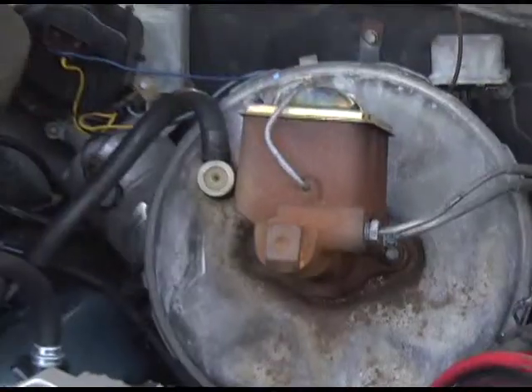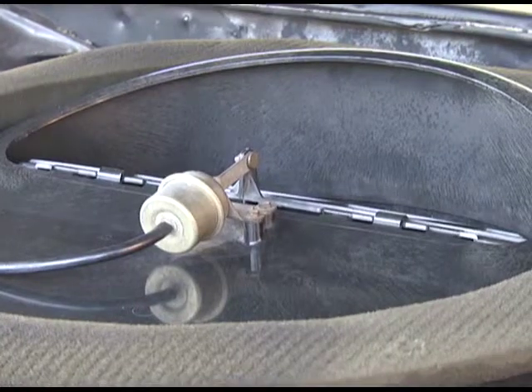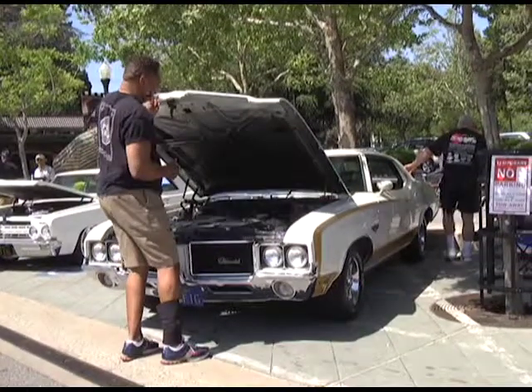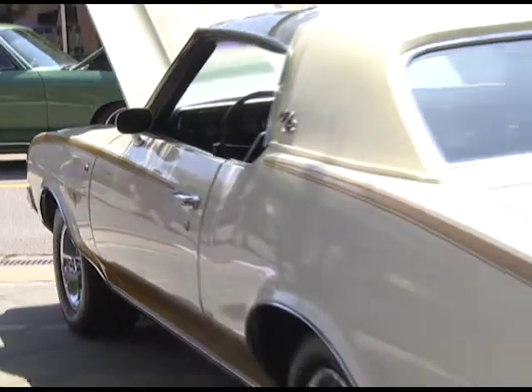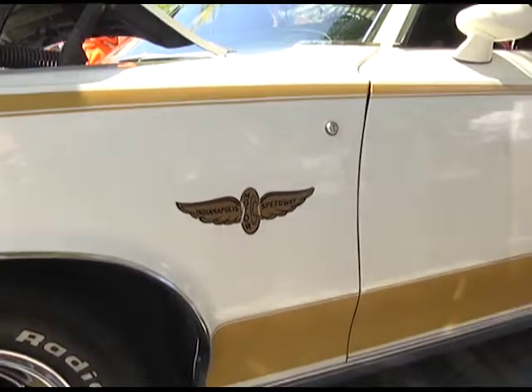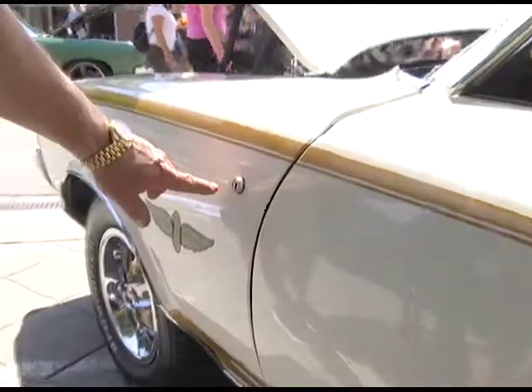I noticed you have a lot of the real deal stuff. I was most impressed with the air cleaner. Yes, it's the original flapper air cleaner that goes with the hood for the ram air. You've got the right hood and the right hood pins. Was this car true and correct? Absolutely true and correct. It was a one-owner car — the guy actually bought it from Marydale Oldsmobile right here in San Jose. How much is original vs. restored? This car is pretty much a survivor — everything you see in it is original.